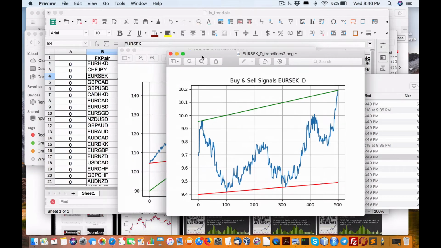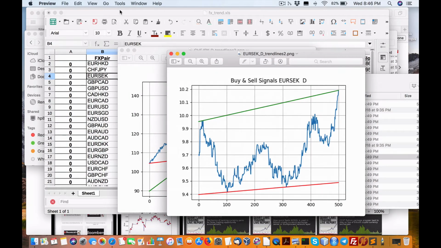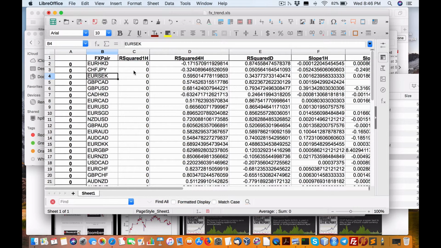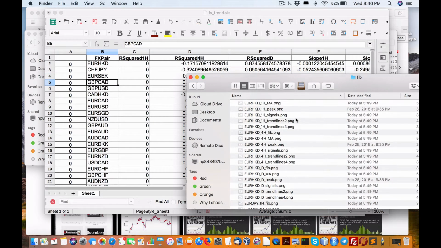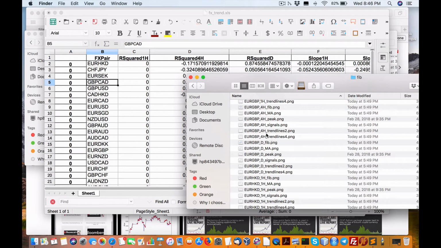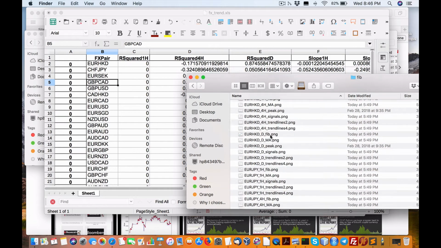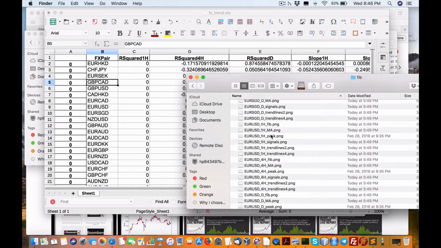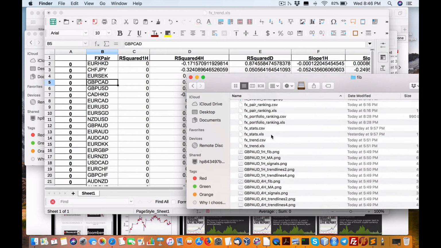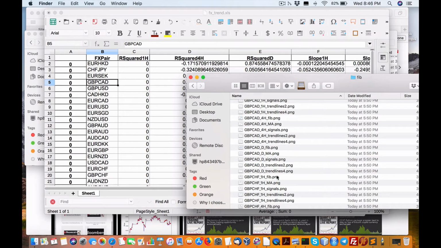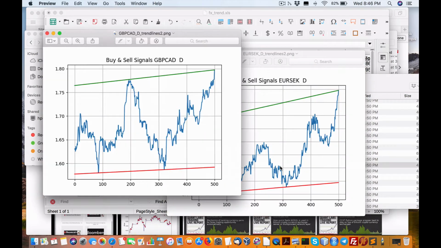And lastly, let me just show you the R squared on that. The R squared on this one is not so strong, but when you look at the fourth one, let me just see, GBP Canadian. GBP Canadian, where are you? Okay, here we go. So we want this one right here. Again, we have a nice steady uptrend on this short term as well. So that's why these are really good.